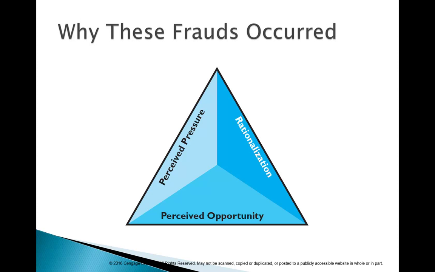Now, why do these frauds occur? Well, we've been talking about the fraud triangle. So perceived pressure, perceived opportunity, and rationalization. We're going to talk later on about how the fraud triangle is a really good fit for embezzlement. It's not quite the perfect fit for fraudulent financial reporting, because fraudulent financial reporting requires collusion. And with collusion, when multiple people are involved with misreporting these financial statements, not everybody has the same perceived pressure and uses the same rationalizations. But we'll talk about collusion and how people recruit others to commit financial statement fraud as we go along.